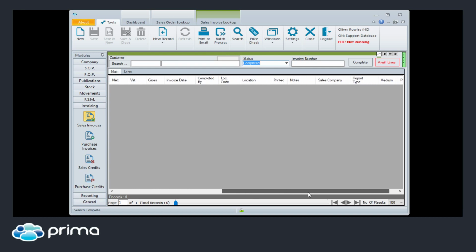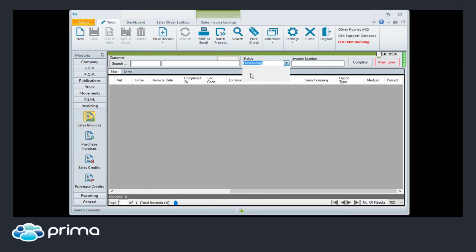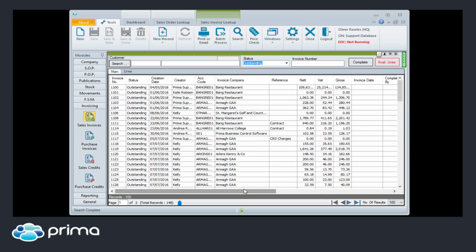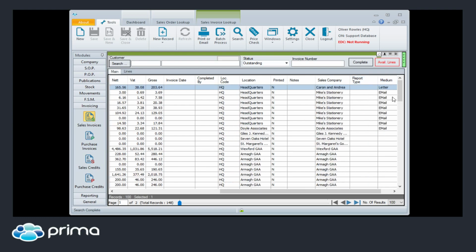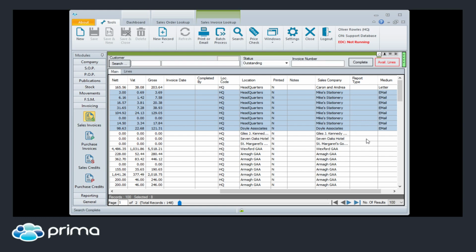Within this medium, if I pull up some outstanding invoices to show you, against these mediums you'll have any that are set. You can see there's none set against any of these outstanding ones, but there are a few that are set to email. So it'll conduct the job and separate the emails from the letters, rather than you having to print this batch, print the next batch, email the next batch, and so on.